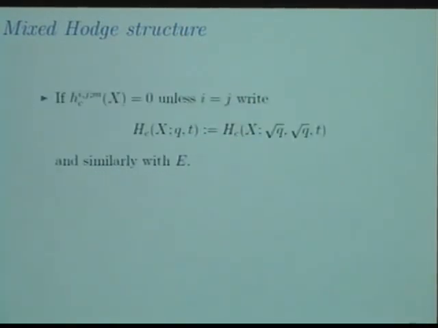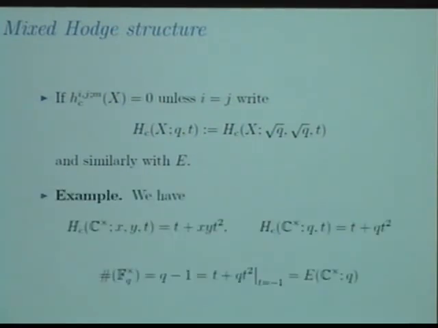Now, just a matter of notation, if it happens that the Hodge numbers are 0 unless the i and the j are equal, then I'm simply going to simplify the notation and use a q by replacing the x and the y by a root q. So basically, if the condition holds, then the polynomial really is a polynomial in x times y, so might as well call that q and get on with it.